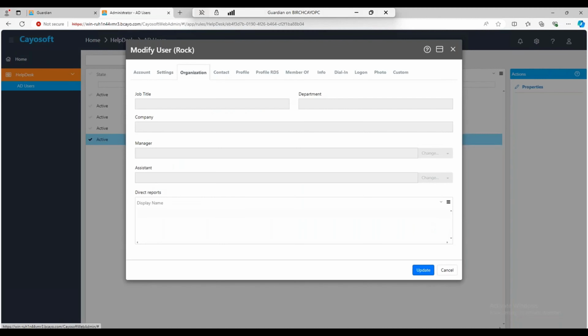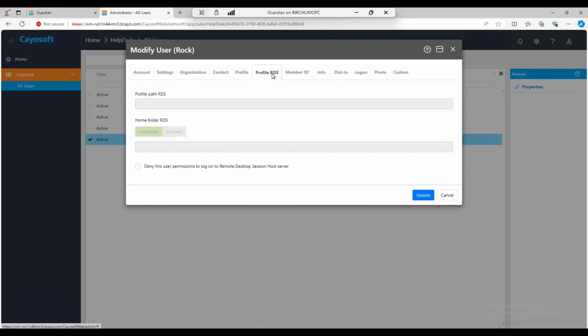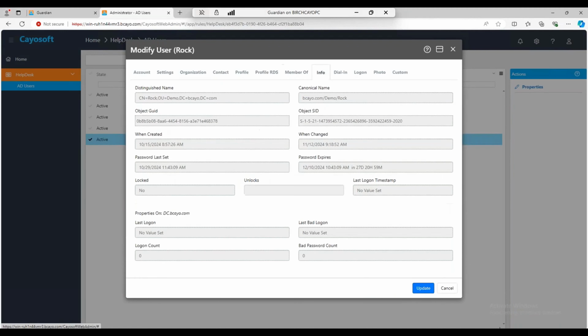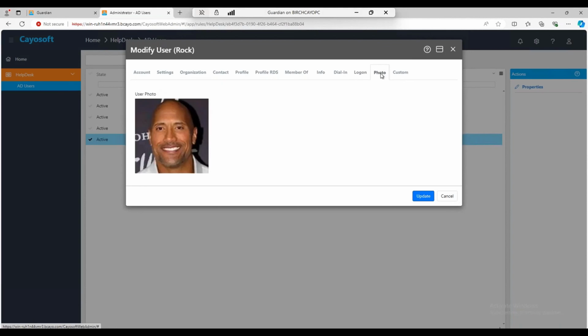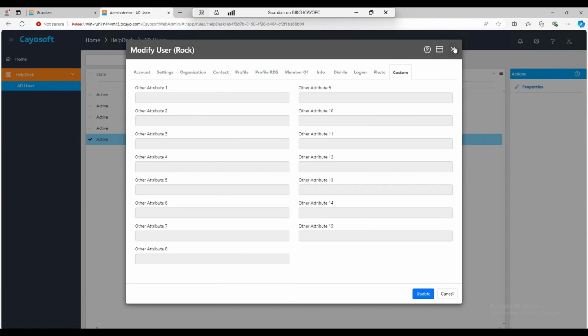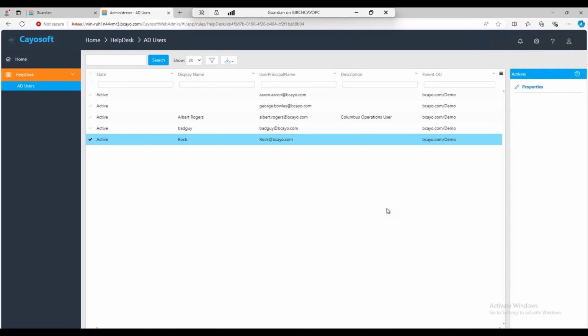This account cannot go in and change anything. Now I can grant more permissions to that role inside of Administrator, but you can see he only has the ability to go in and view these. So again, that granular control, not just over on-prem Active Directory, but also your hybrid environments.